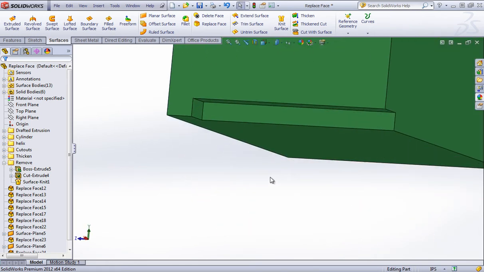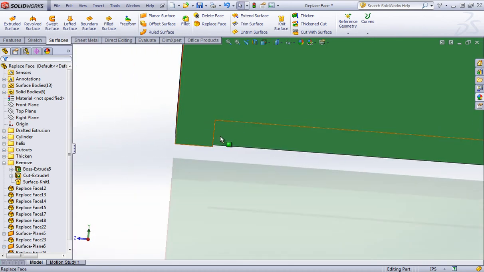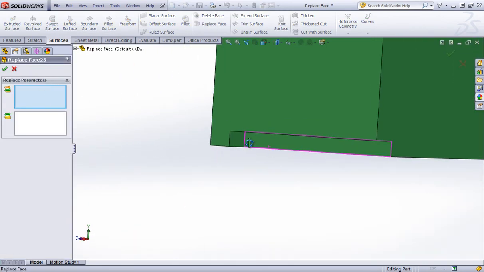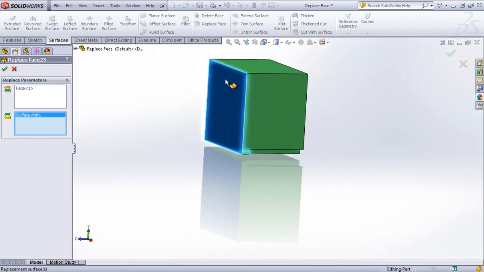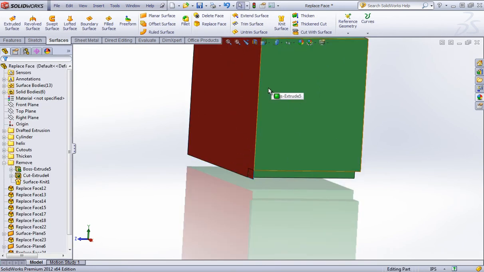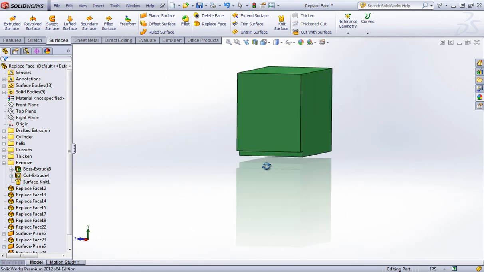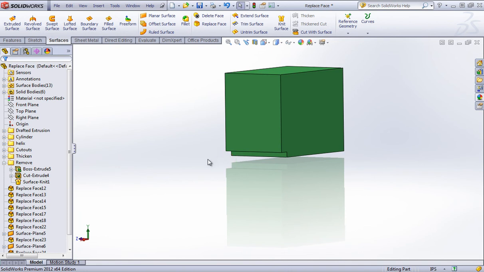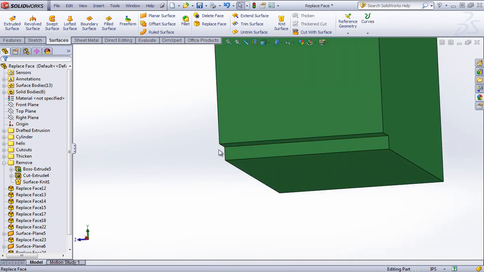Lastly, you can also remove out corners or remove out pieces of geometry by using the replace face. In this case, if I choose this back face and choose the surface offset or surface knit that I created, it's going to extend that out to this back face and simply remove out that feature. So if you do take a feature down to 0 thickness, like in this case, it's just going to remove that out.